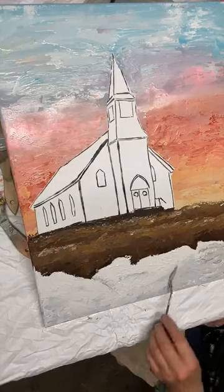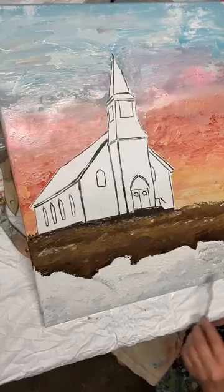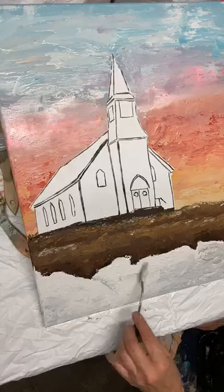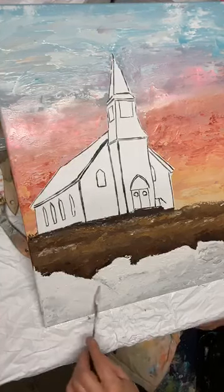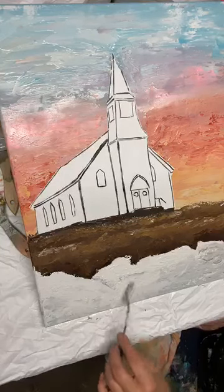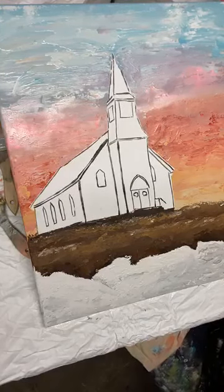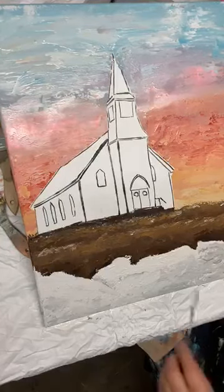Okay. It's getting tacky, and that's when I really like to work with it. It gives you a lot more texture, and it's just awesome to work with it. Oops, I gotta completely get that off of there.